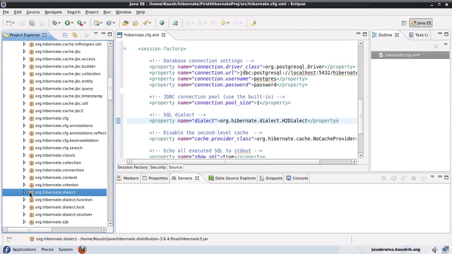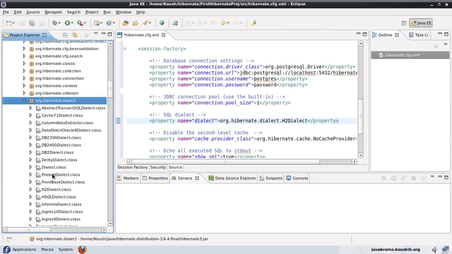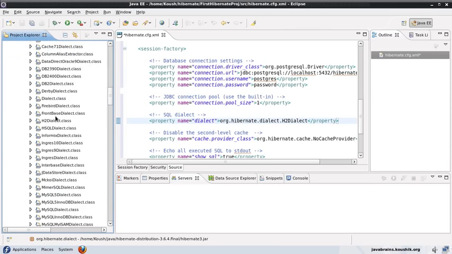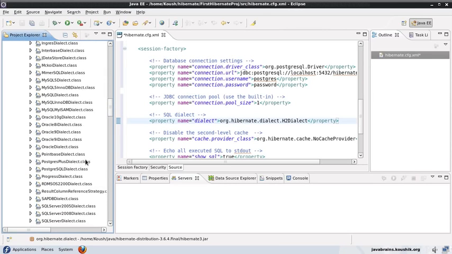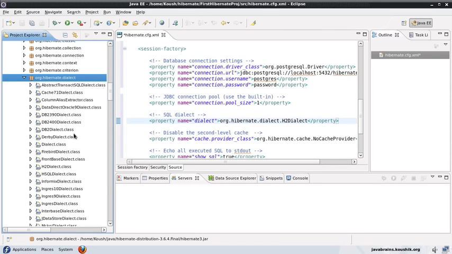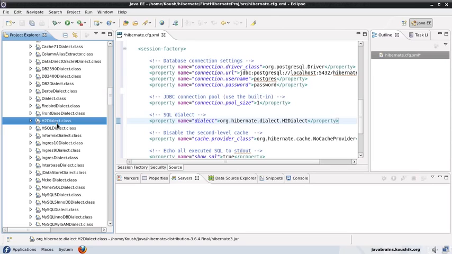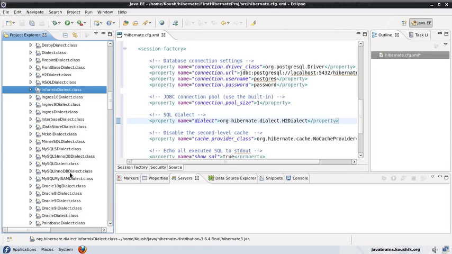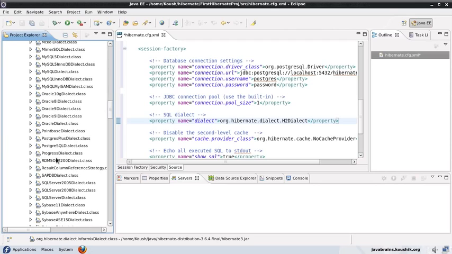Okay, here it is. We have the org.hibernate.dialect package, and inside this, you can see there are classes for every database that you can think of. See, H2 is over here, HSQL is here, Informix, and all the MySQL, Oracle, everything is over here. So what we need is this Postgres.